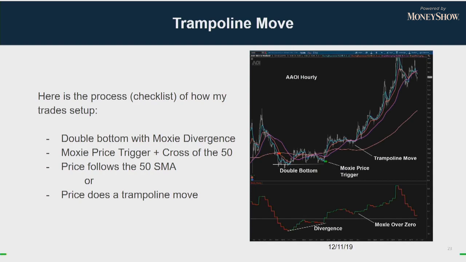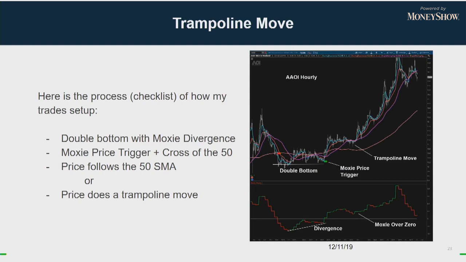And this goes back to the process, the checklist. This goes back to the whole pilot thing. What is your checklist? And if you guys notice on the next couple of slides, my checklist doesn't change. It's going to be the same process over and over and over. What we're first looking for is that double bottom. We want to see price come down, retest that thing. It's going to basically be an elf shoe pattern. Maybe this is on an hourly chart, so maybe on the daily chart this looks a little bit cleaner as far as that double bottom elf shoe.